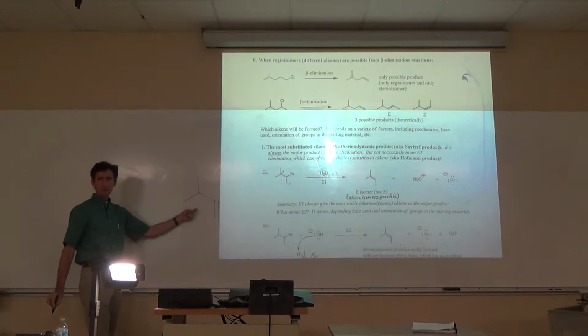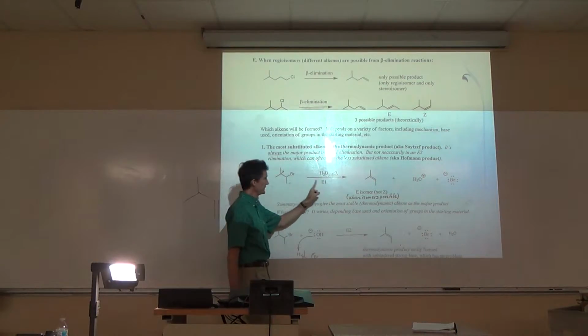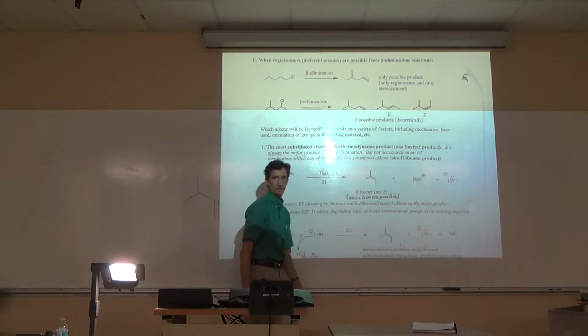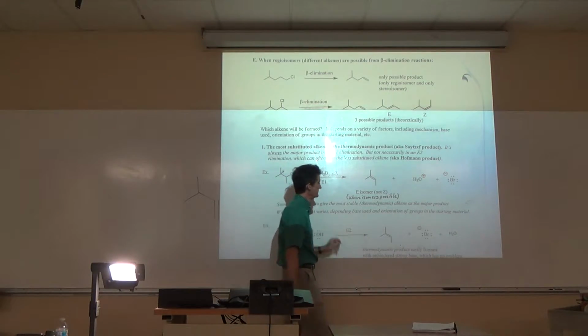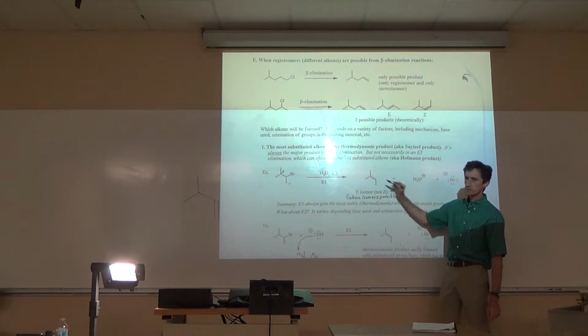Is this stereogenic? Does this have a stereoisomer? No. This would be called the what product? Hofmann product. But this reaction gives Zaitsev. I do Zaitsev product here. Does this alkene have an isomer? Not stereogenic. This statement is only applicable when isomers are possible. There's no isomers possible here.